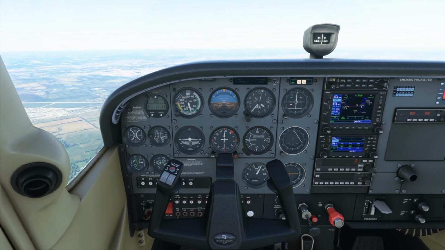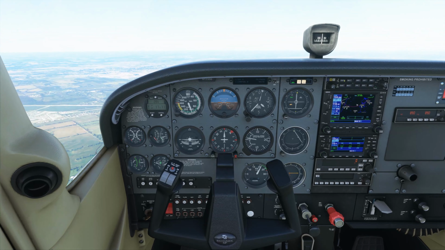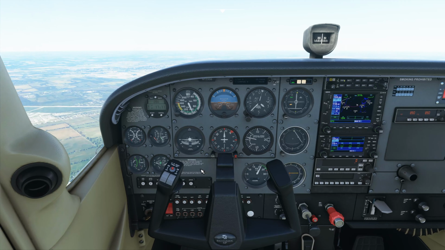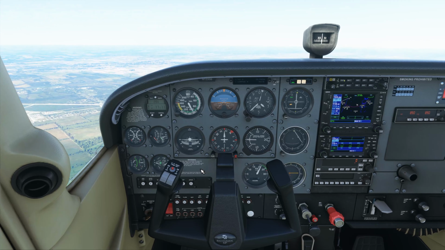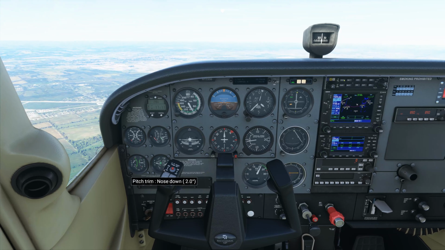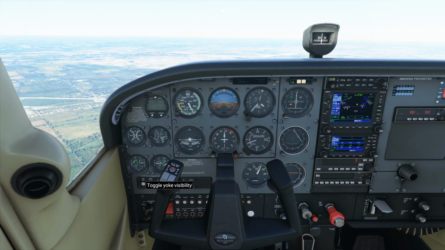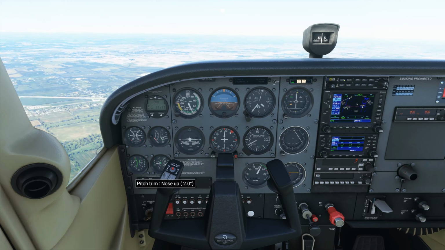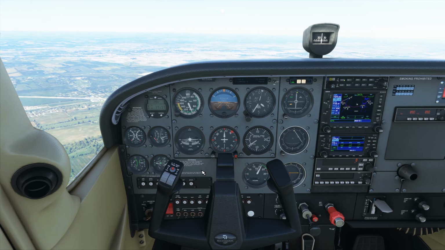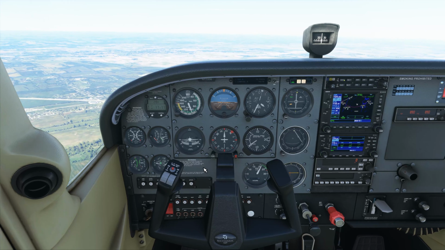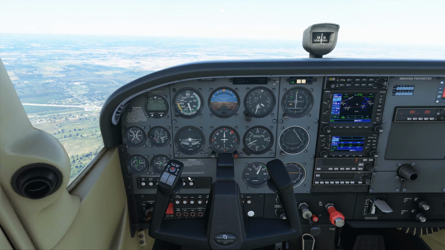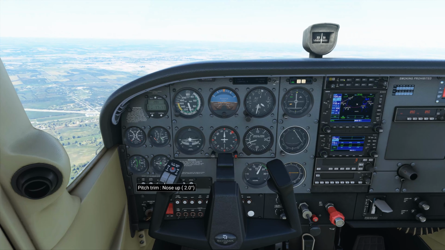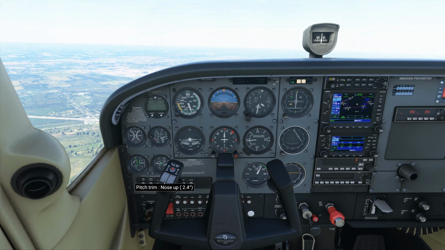But what if the pitch trim has what's known as a runaway? Let's suppose, and we're going to set this up, and this is a realistic kind of emergency that does happen, that I hit the switch. By the way, the Cessna 172 has 2 switches precisely because both have to be activated before the trim moves, to help prevent a pitch trim runaway, because that's such a serious problem. But anyway, let's assume that we start to hit the pitch trim, and this goes all the way up to 4 degrees.